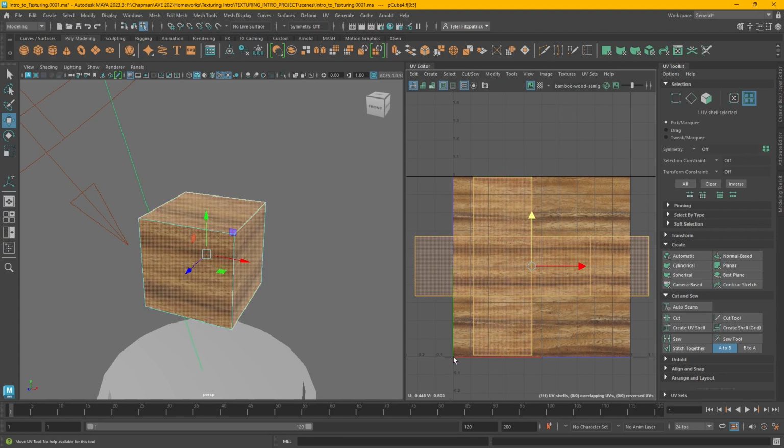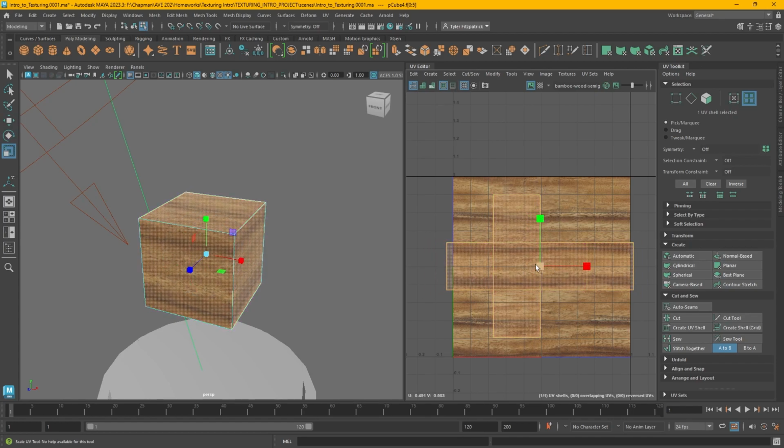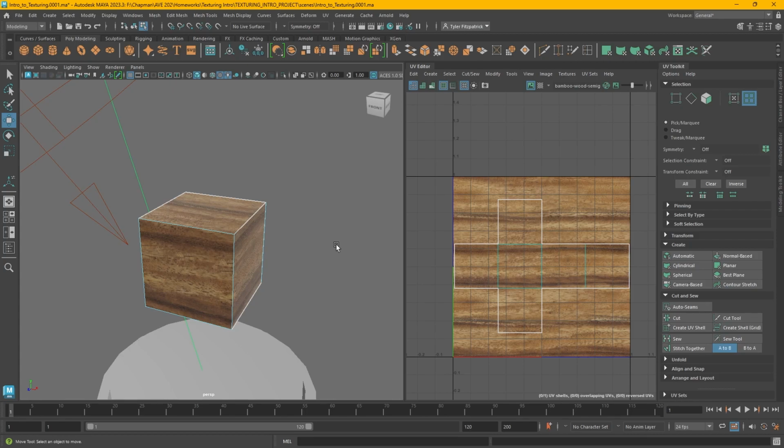This range of 0 to 1, both vertically and horizontally. I'm going to scale it down. And I'm trying to get it as close as possible to the edges so I make the most of my space. Typically, you do not want your UVs to extend outside of this range, especially when performance is a concern.